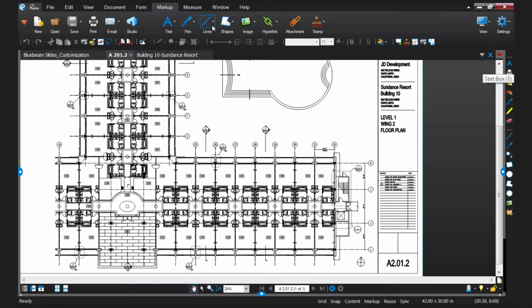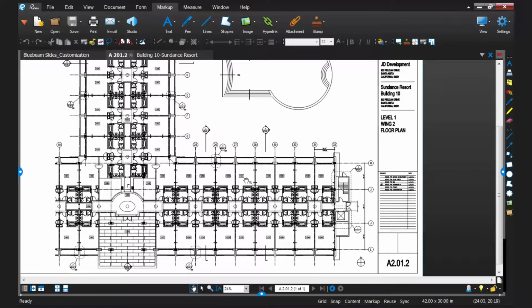And we see at the top, just to give you a rundown of the different options, we've got some of my text tool options, a text box, a typewriter tool. Then we've got some different pen options, highlighter, pen, eraser. Then we get into the shape tools, the line tools, the callout box, the cloud tool. Pretty much when we developed these markup tools, we looked at what people in AEC were doing on paper. So when they had their paper process, what tools they were using, and we tried to basically digitally recreate all of those. So you have all of those same tools available at your fingertips on the interface here.